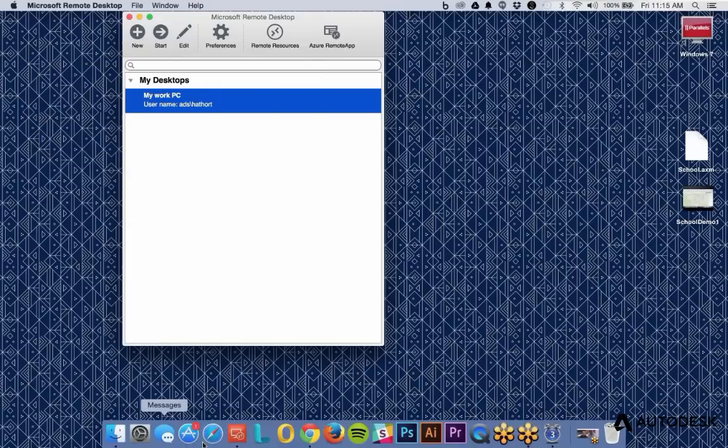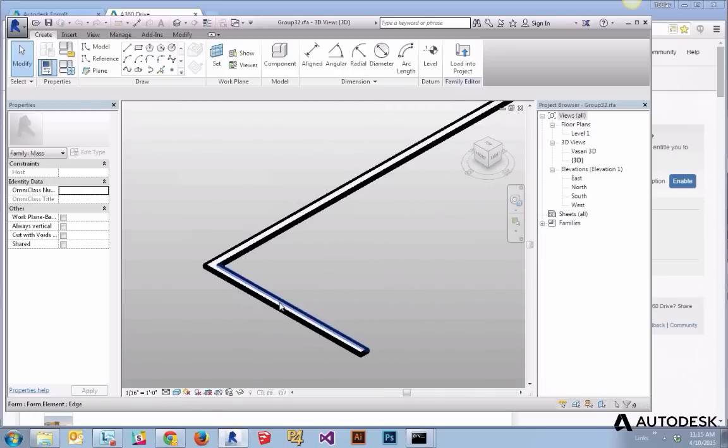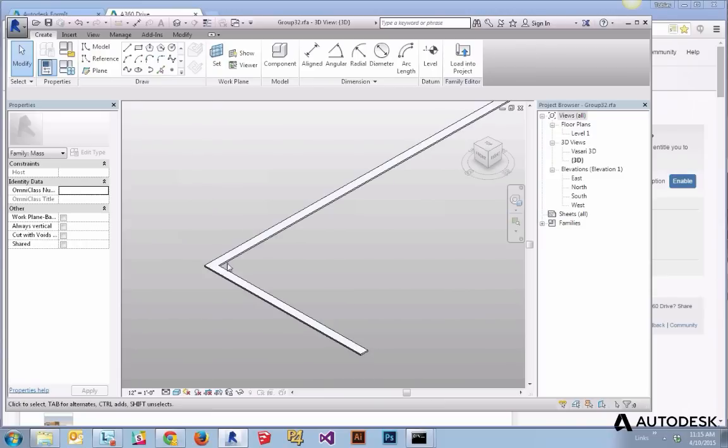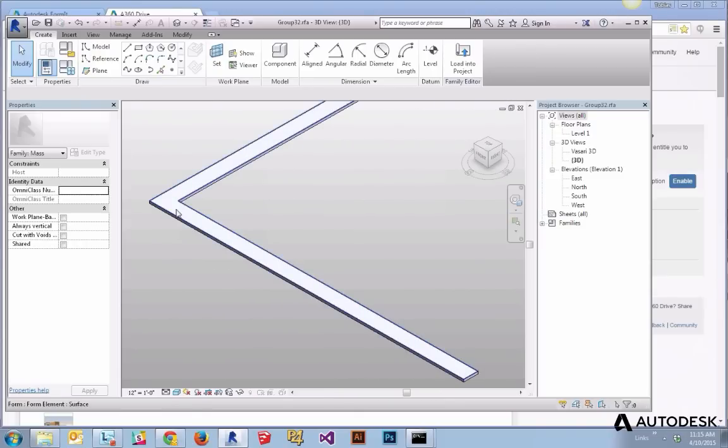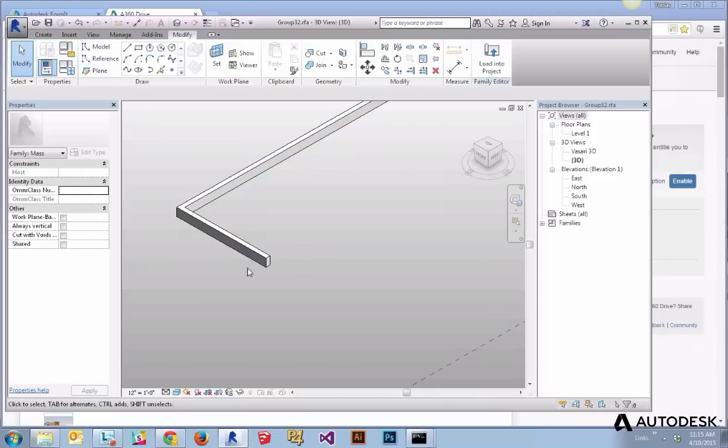And come down here to my family that I want to edit. I'll change the scale so the lines are a little better. And then I can grab that top face and use whatever conceptual massing widget is there. If I make this quite a bit thicker, we can see the thing update. But this is live geometry in Revit. This is a mass element.